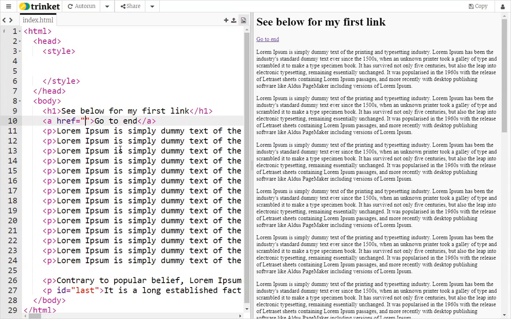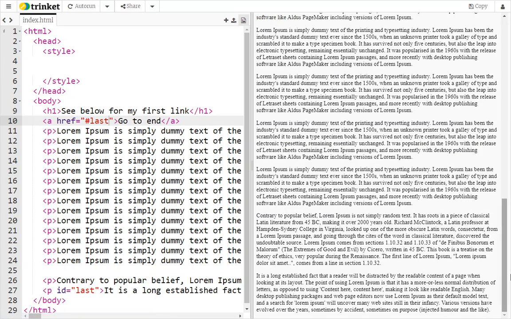And how do you select an ID? Just like CSS. Right. Hopefully you all said hashtag, so let's go ahead and add the hashtag. And then we go down here and look, and I called it last. So it's last, not end, not bottom. I called it last, so you got to make sure these match. So let's test it. Click, and you can see the scroll bar went down and went to the bottom.